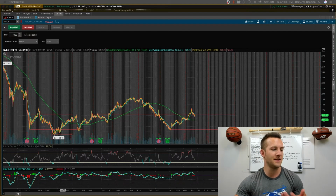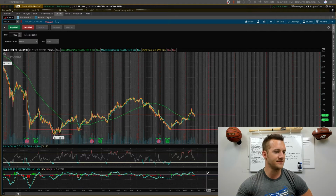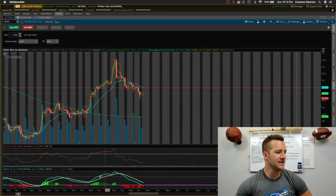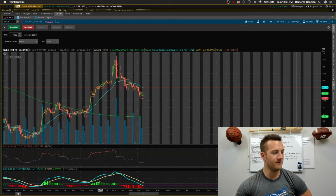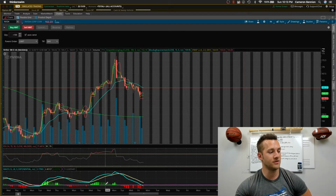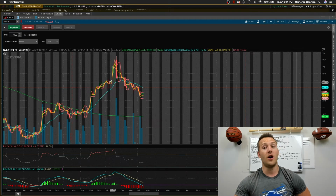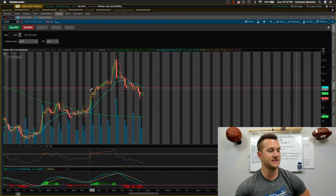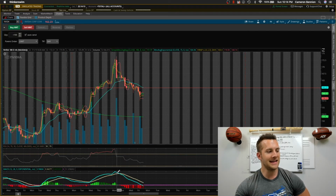I don't use the MACD as a primary indicator, but one of the things you can see, especially if we zoom in on this here and get a little bit better chart idea, is that the MACD is comprised of selling pressure and buying pressure, volume coming in. As it gets green here, you can see up here on the chart, you also see the price action increasing. Now also on the MACD, you're going to be able to see the turquoise line as that is above and crosses above the brown. That's when you start seeing massive spikes. That's where you see it being positive. Anytime this starts to curl, that's usually indicative of a crossover, and that is indicative of selling pressure.